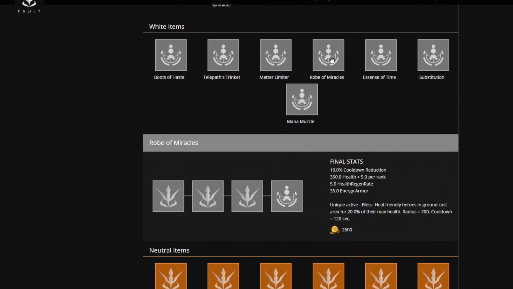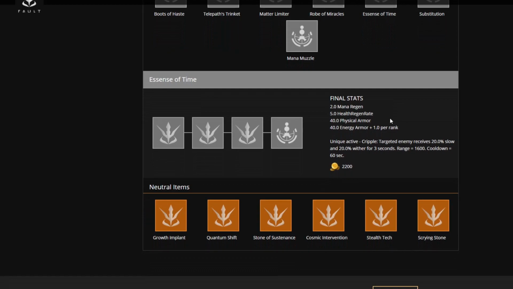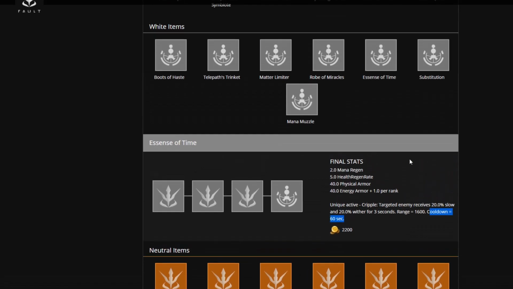All of these cards would be good on Muriel, I think. And then Essence of Time: 2 mana regen, 5 health regenerate, 40 physical armor, and 40 energy armor, plus 1 per rank. And then unique active, Cripple. Targeted enemy receives 20% slow and 20% wither for 3 seconds. Range 100. I can't say numbers. And then cooldown 60 seconds.